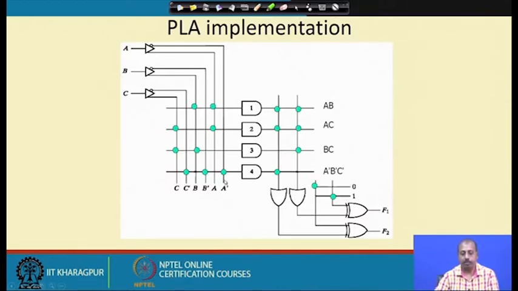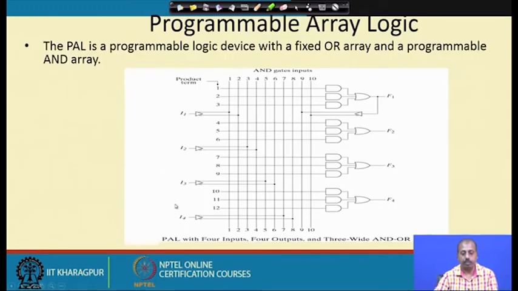And the final PLA implementation turns out to be like this, that we take these terms. This term realizes the product term AB, so this A and B, those two switches are burnt. So this AB comes here. Similarly, AC comes here, BC comes here, and then after the OR plane here, we select this XOR programming point, so that for f 1 I get f 1 bar and f 2 comes directly. This way we can have the PLA implementation of this circuit.